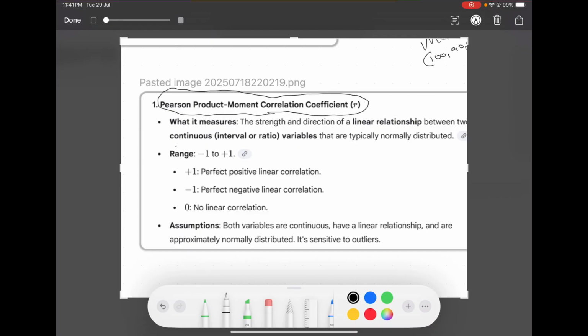In this case, you can see its range is from -1 to +1. That means if two variables are directly correlated, it can be a positive value. If it is directly proportional, it can be 1. And if x increases and y decreases, it can be a negative value, close to -1. If there is no relationship at all, then it will be 0. So this is what we mean by the values of the correlation coefficient.